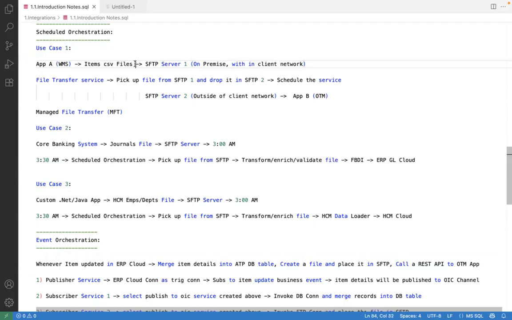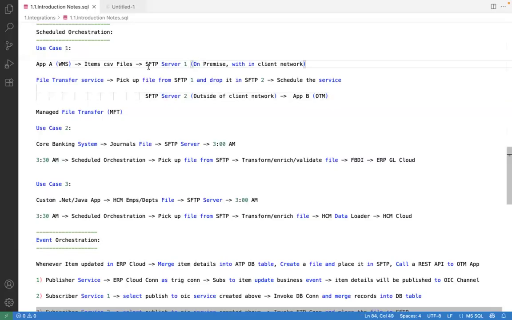So these item updates should be made available to a third-party system like OTM. Let's say your client uses a third-party shipping application to ship the sales orders, and let's call it application B. And that is within the client network. Now, I cannot ask the client to give access of server 1 to a third party, because the client might say, Prasad, I have a lot of other sensitive files here.